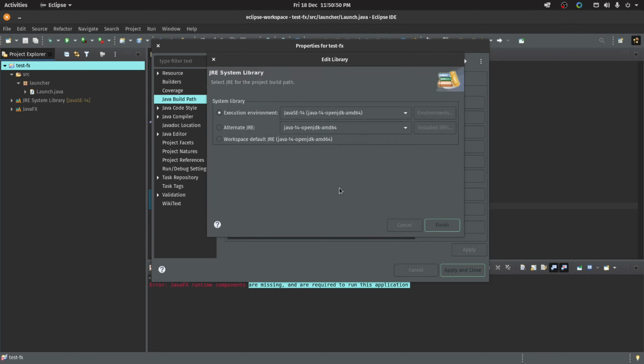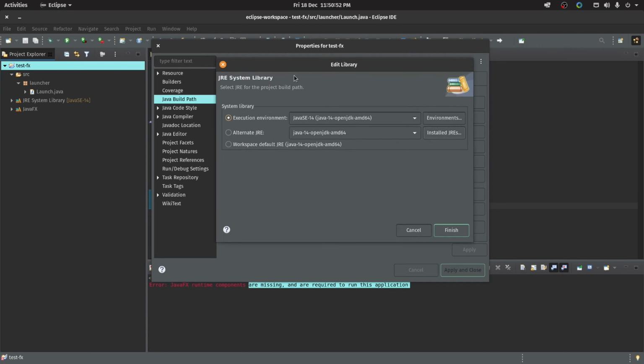So apply and close. And now that we've chosen the default, we can set the particular one for our current project. We can click the alternate JRE radio box there, and then click the drop down. We've got our standard Java 14 and the JavaFX 14 that we've created.